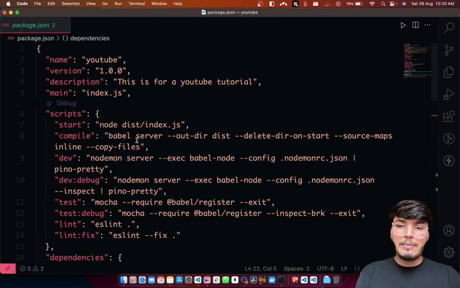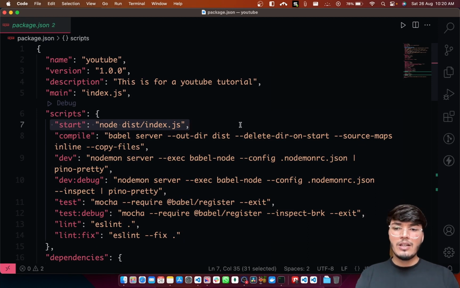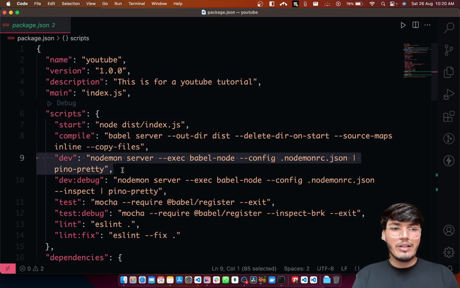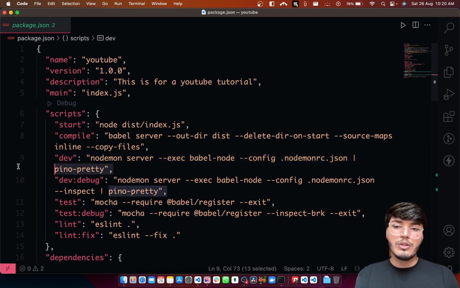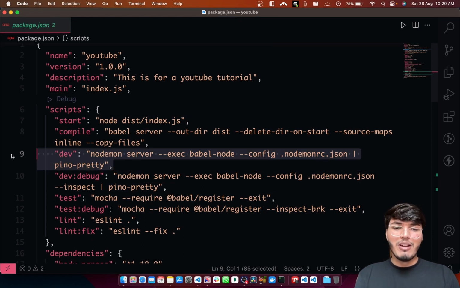And when we come to the scripts section, there are a ton of scripts that they have written by default. Let's see what all these are being used for. When you're in development mode and you don't want to manually restart your server again and again, and you just want it to refresh on its own whenever you make any changes, you're supposed to run the npm run dev command. Every time you make a change, your application will basically restart, because they're using nodemon for doing that. I'm sure you must be aware of what nodemon is, because almost every developer who starts their backend development journey is introduced to this particular package at the very start.